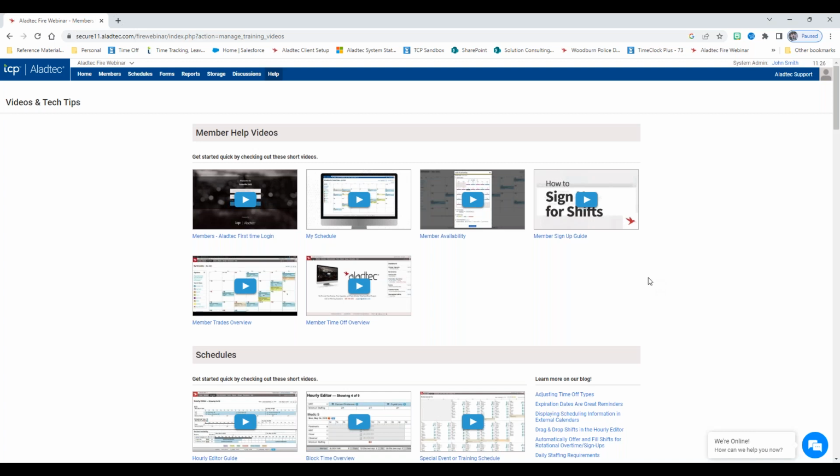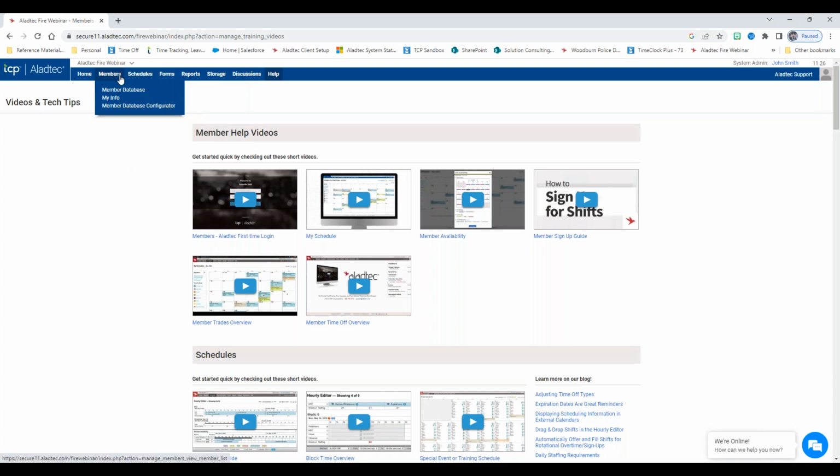During the implementation phase of Aladtec, we're going to take care of all the setup and the configuration for you. And then maybe a year from then, you need to make a tweak to something. There's more than likely a video in here to remind you how to do it. So it's a great resource for you. But in addition to that, you, of course, have our support and our online help. And our team are incredibly quick to respond. Our current time is averaging less than a minute to have a live person on the other end of the phone during our support hours, which are 7 a.m. to 7 p.m. Central. And our online chat is available 24/7.